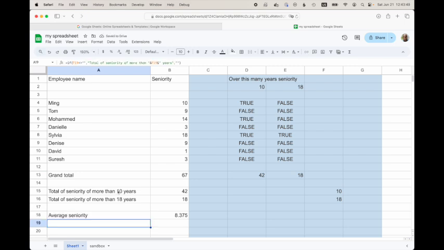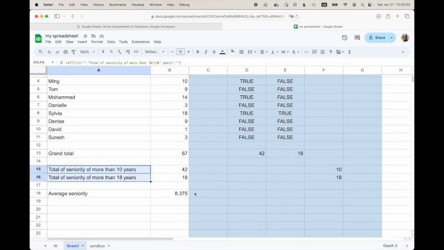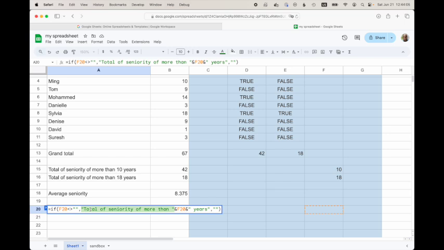And we also want to have the same thing with average seniority if more than. So I'm going to copy these 4 lines here, and instead of saying total seniority, I'll say average seniority.